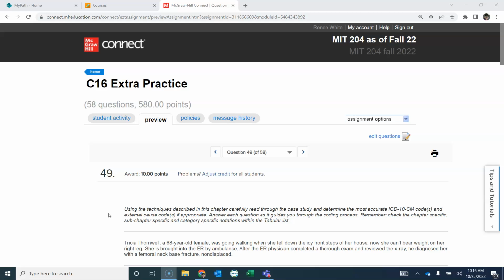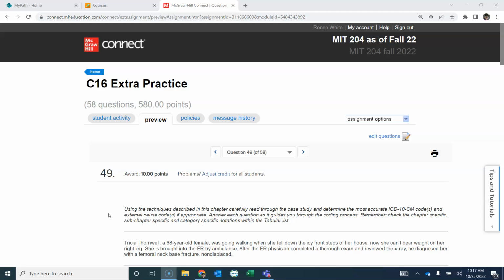okay, so I'm still under the femur. My next indention is the neck, and I see non-displaced, okay. I see upper end. Let's start over.